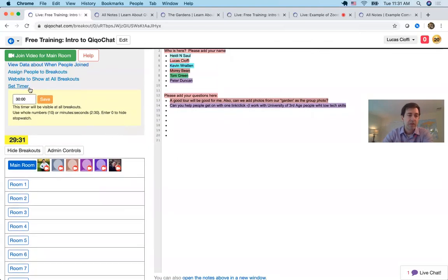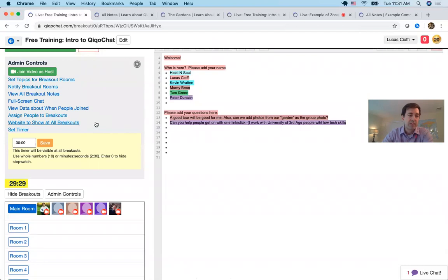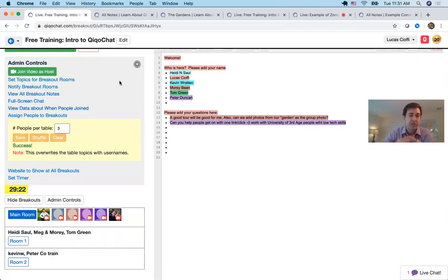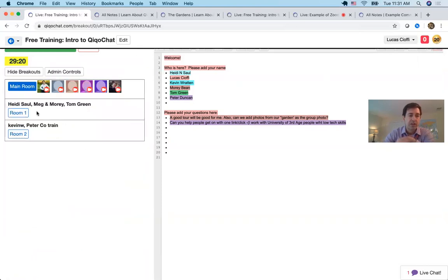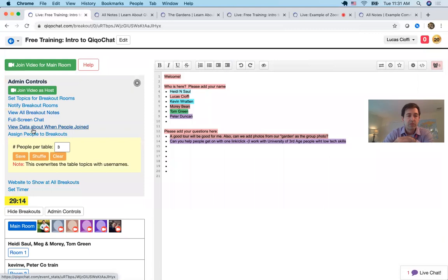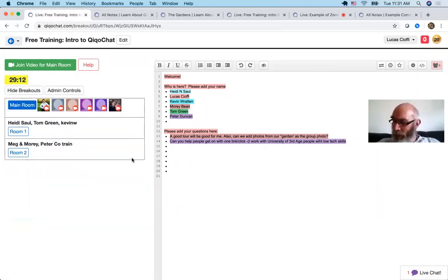So that's the timer. Something else that's pretty easy is assigning people to breakouts. So if we want groups of 3, save. So now you could see we're all assigned to group, and we just take our username and assign us to a different table, and you can shuffle it. So assigning with one click and shuffling.